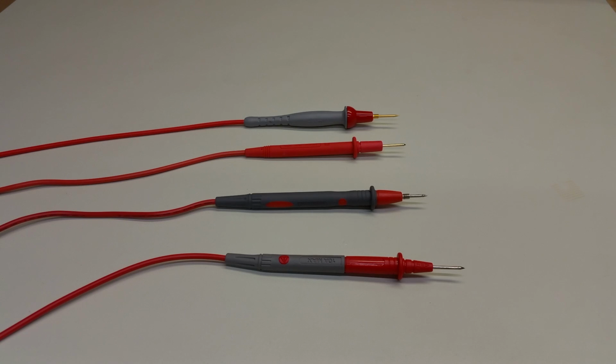A previous video looked at an inexpensive digital multimeter and found that it was probably good enough for many purposes. While examining the unit, we noticed the test leads that came in the box were actually pretty bad and limited the performance of the meter, at least on measurements related to resistance and continuity. When we replaced those leads with higher quality leads, the performance improved, and I made the comment that investing in good leads is generally not a bad thing to do.